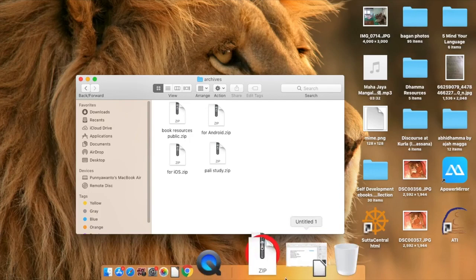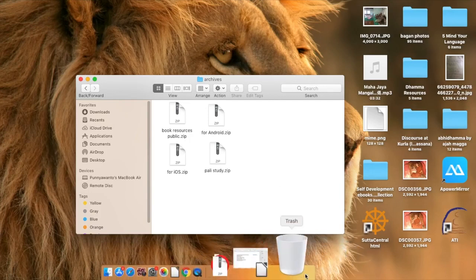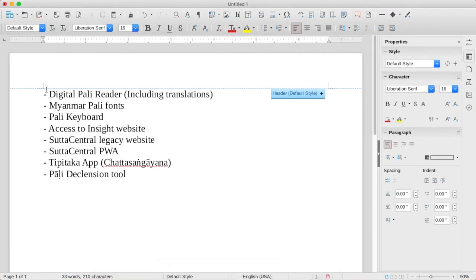So first, a word on the things that I'm going to show. These are the softwares that I will explain, especially the Digital Pali Reader, including the offline archive. Many people don't know how to install these.